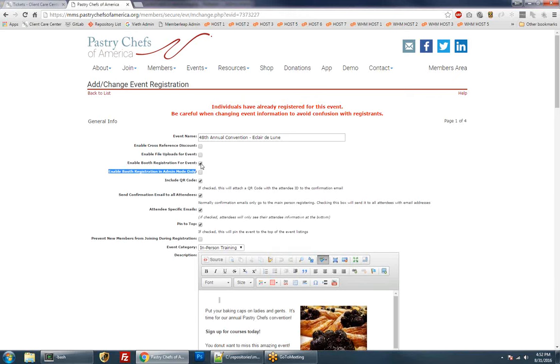If this is turned on here to enable booth registration, during the registration, attendees will see the map and be able to pick from available booths and add it to their registration. If we enable this option here, it will make it so that only admins can select booths for people. It will still give you all the options to create the map and show it to the public, but for the registrants, they won't be able to see the map or select things from it. So this is good if you're creating something where you want to control the layout and who has what booth, but still want all the features of it.